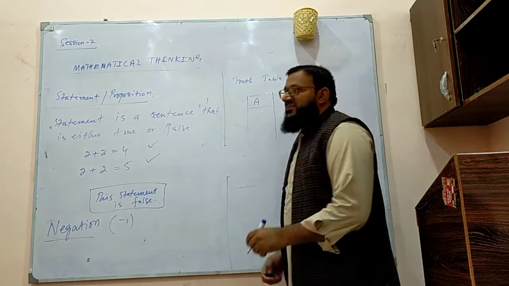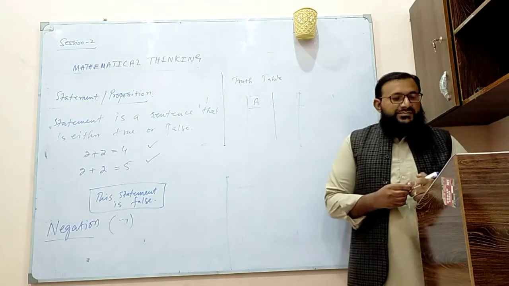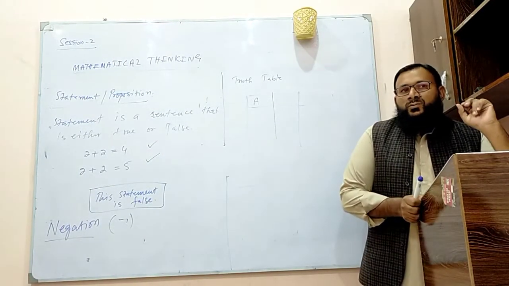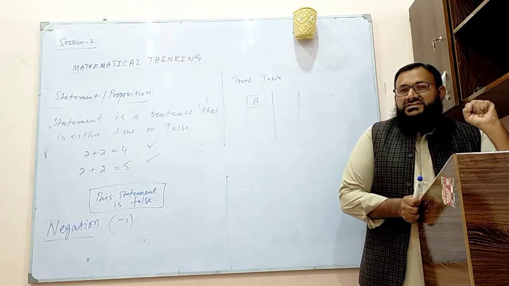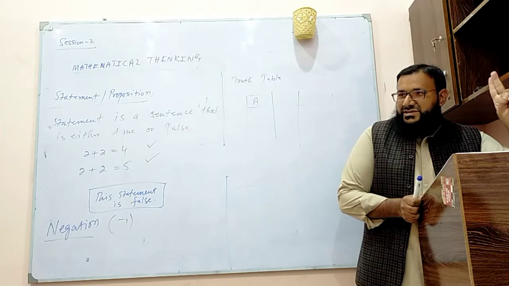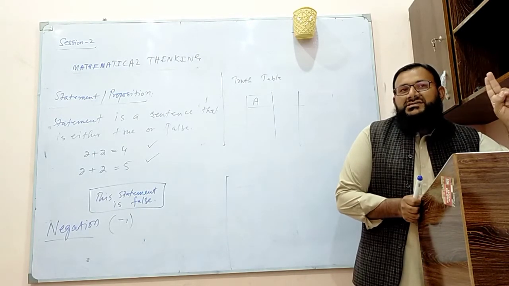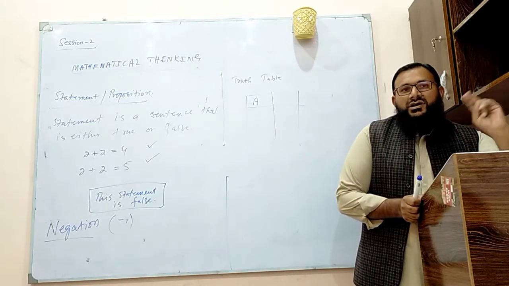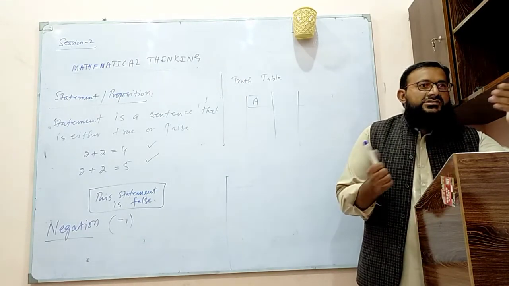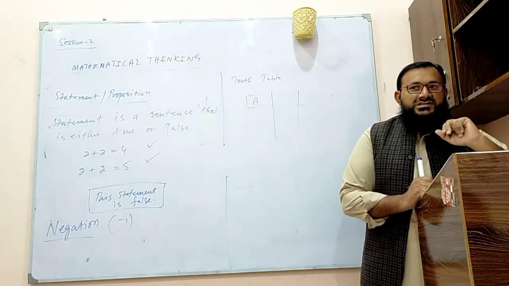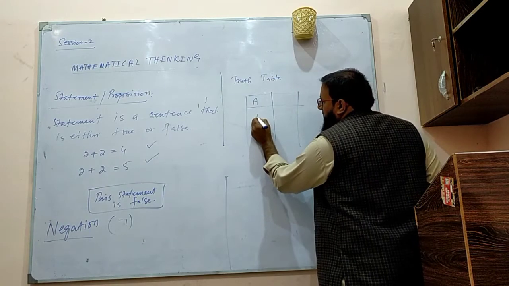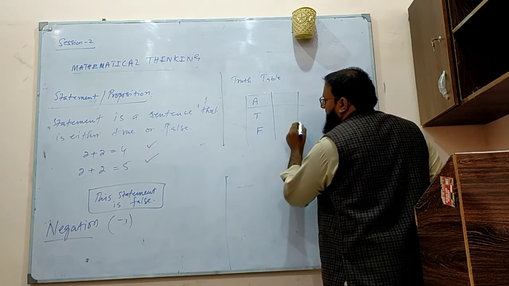In the first column we write a statement that is given to us, statement A. Now what are the possibilities of this statement? There are only two possibilities: the statement is true or the statement is false. And we know very well that if we are not sure whether the statement is true or false, that is not a statement. So we cannot classify that in this table. The possibilities for A are only true and false.